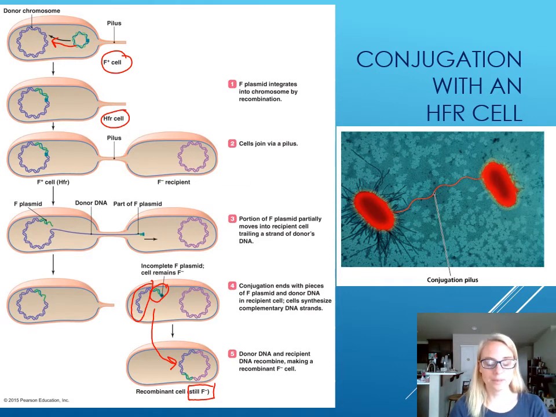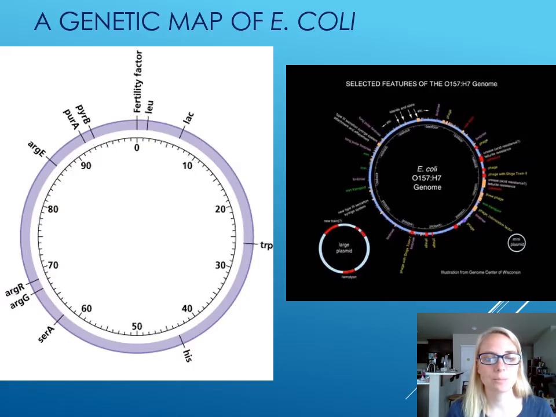Okay, the next couple slides, just to wrap up on chapter 7, I wanted to talk about using conjugation as a way to map genomes and plasmids of bacteria. So these are some examples of genetic maps of E. coli. The purple one is from your textbook. That's just a regular old E. coli. The one in black is from the internet. This is from E. coli O157:H7, which is the really bad form of E. coli poisoning, like food poisoning that can damage kidneys and stuff. It produces a toxin. It's pretty nasty.